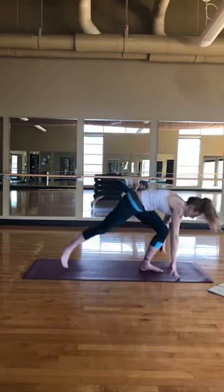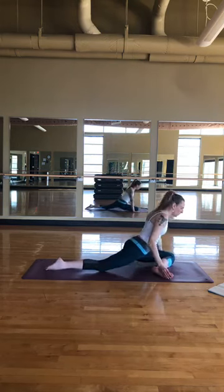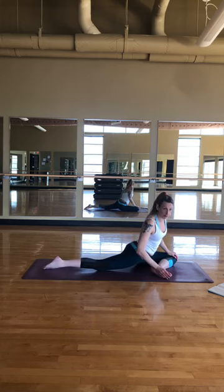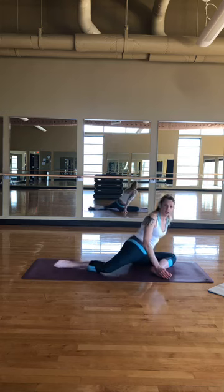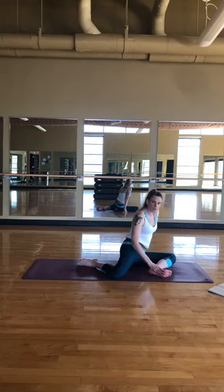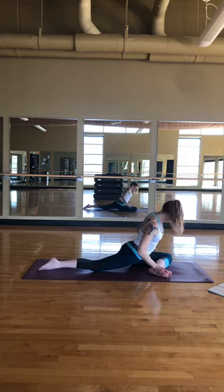So I'm going to come down and I have my right leg forward, okay? My left leg is extended behind me. Now, if you find that that is not your position, that's okay. You can come into a 90 position here. You want to make sure that your foot is flexed so that you get the best stretch that you can, and it takes a lot of pressure off of your knee.